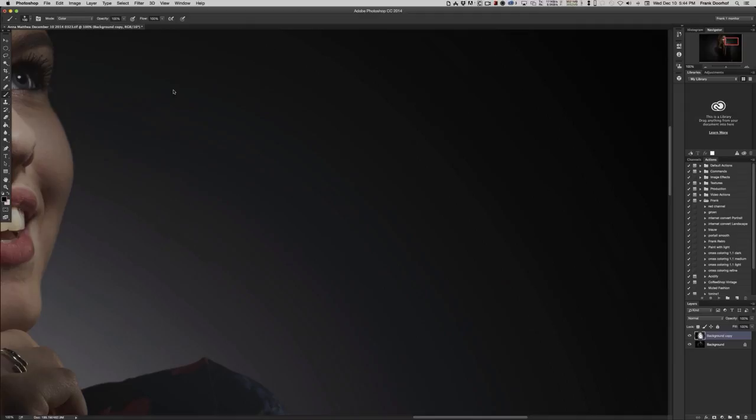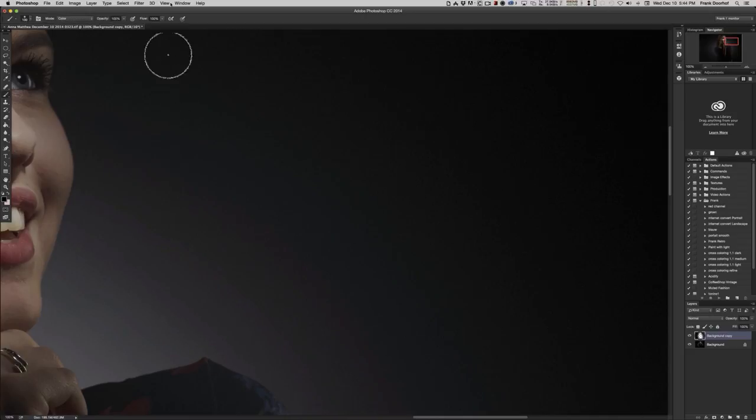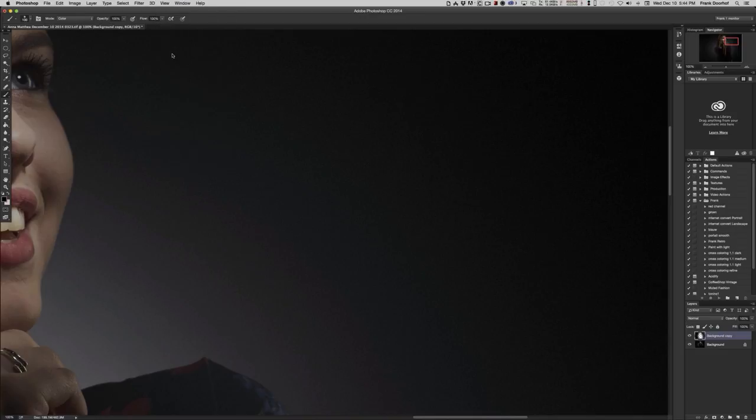So if you go to filter and you're going to add noise, and you're going to do that on a really low setting, like 0.5, you actually don't see any noise being added. But make sure you have Gaussian noise. If you use uniform, it doesn't work that well. Gaussian noise. And now you can see it before and after. And even on 0.5, it takes away all the banding. Let's go to 1% to make sure. Press OK. And now all the banding is gone. And you have a perfectly smooth background.